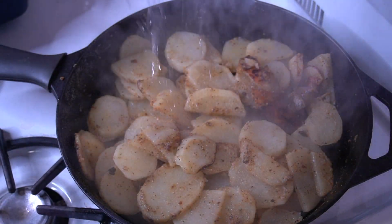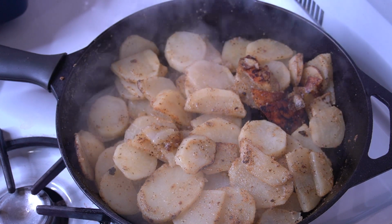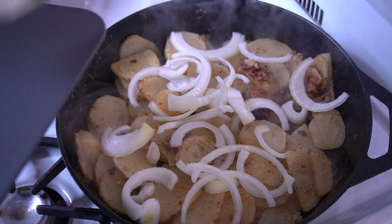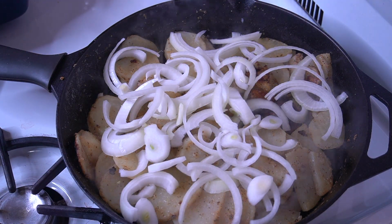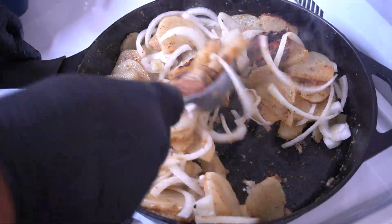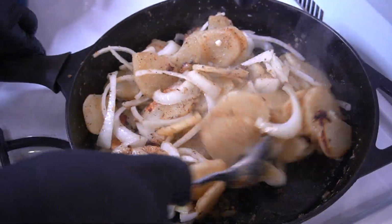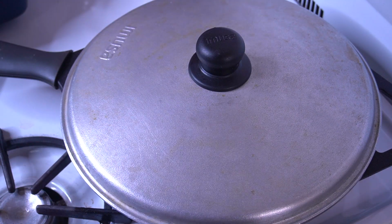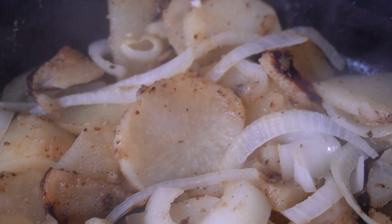So now, y'all, it's been about 12 minutes or so, and this is what these potatoes are looking like after they've been cooking. And now I am going in with those onions, y'all, and this is really what's going to take it up a notch. And y'all, I remember going to my grandma's house back when she was still living, and she used to always make this for us. I love this dish so much. It is a perfect breakfast recipe, breakfast side dish, whatever you want to call it, y'all. So now I'm just mixing that all up together a little bit, putting my lid on there again, and letting it cook for about 10 or so more minutes.